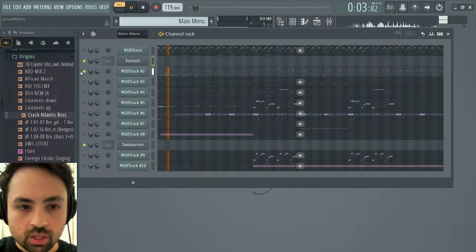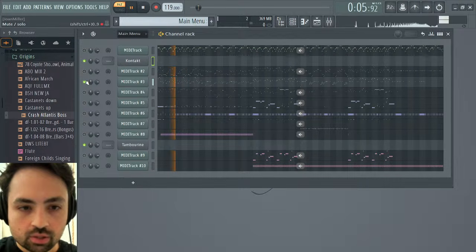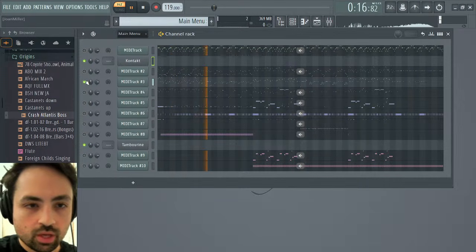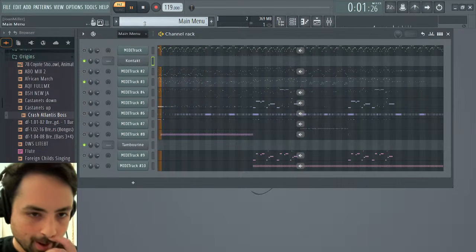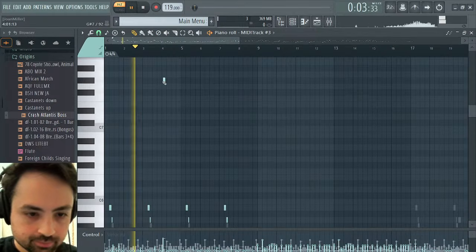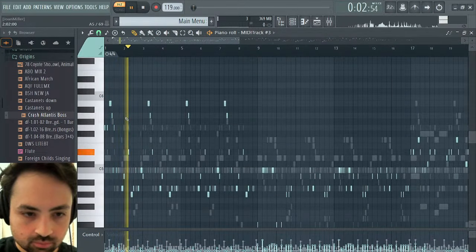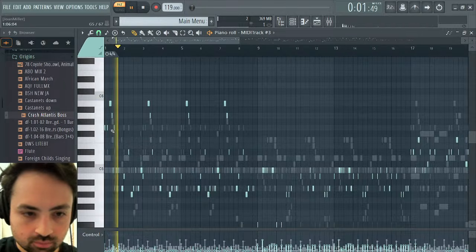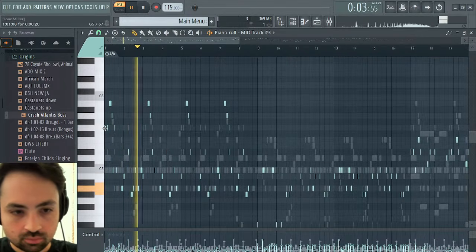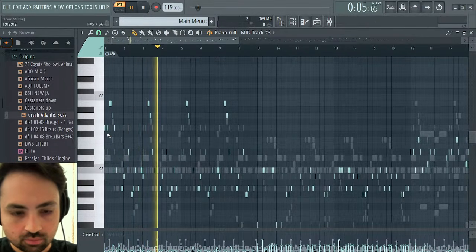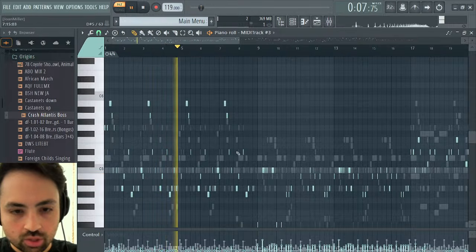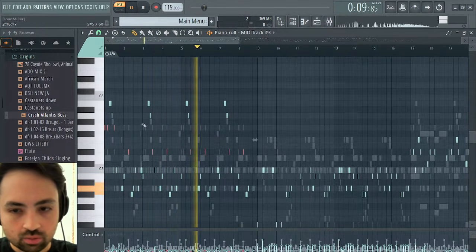Okay, so that's all the piano in that track. So now we have some more in this one. And it looks like all the notes down here are also piano.